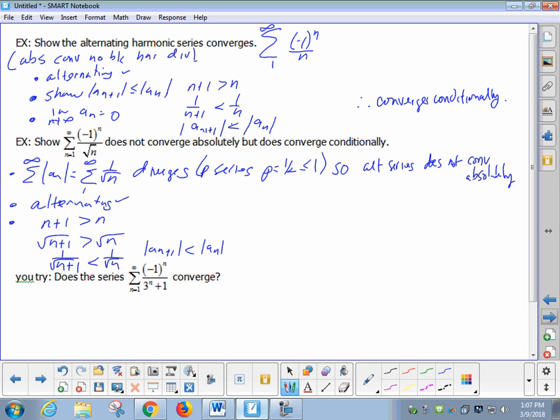Now, the absolute value is there because, depending on if it's positive or negative, that could get dicey. The number could get smaller, but because of the negative, get big. So we don't care about the sign. You with me? All right, last but not least, do the terms go to 0? That's a yes. So all three conditions are met, so I can conclude the series converges conditionally. That's it.